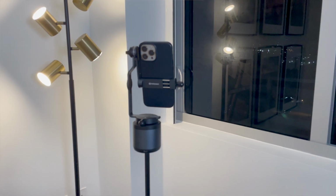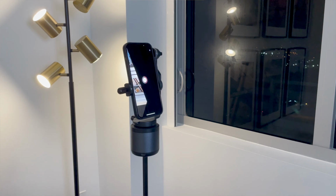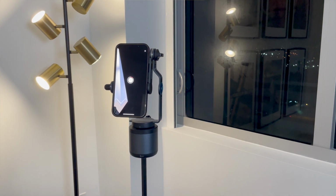So it's pretty similar, the Matterport Axis is, to how the Matterport Pro 2 camera works, being that it is not a 360 camera. It simply takes a photo, rotates, takes a photo, rotates, takes a photo. That's obviously going to take more time.